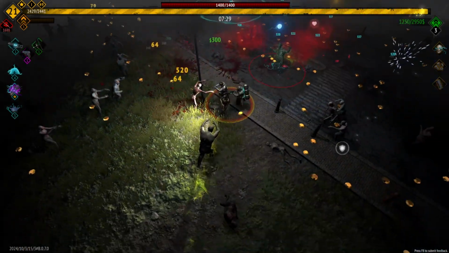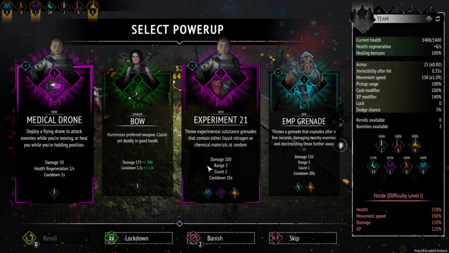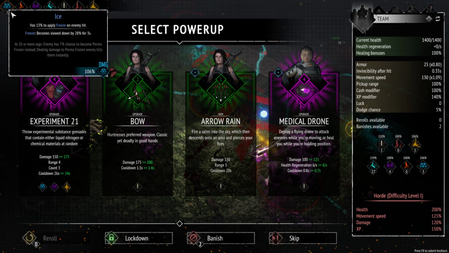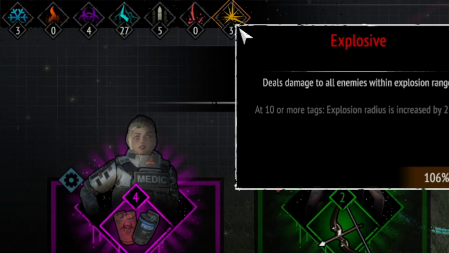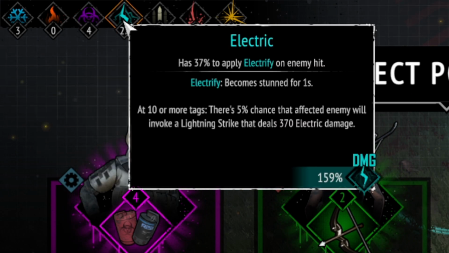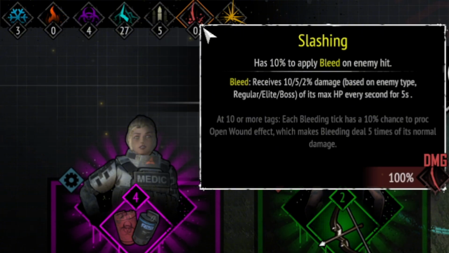Note, weapon refers to the class's starting item denoted with a gun symbol, while ability is everything else and is denoted with a gear symbol. Each weapon and ability has a damage type, or tag, associated with them: ice, fire, chemical, electric, kinetic, slashing, and explosive. Every tag has an associated status effect, except explosive. And picking enough of a single tag will make those associated weapons stronger, and also grant a big passive once you reach a certain amount.